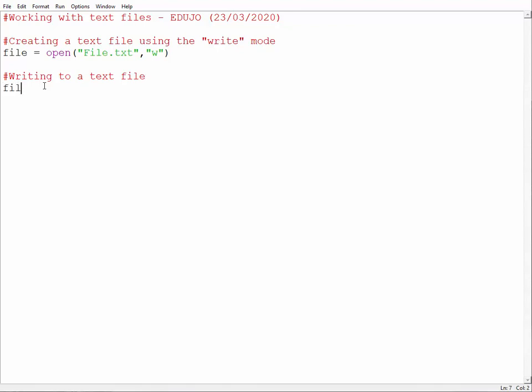So this is what you do. You use your variable that you've created over here, exactly the same one, and you're going to say .write, and this is another new function. You know it's a function because you've got the opening and closing rounded brackets, and now we're going to put inside there something like computer science is great. So what this means is we are now attempting to write this information into that file that we've created.